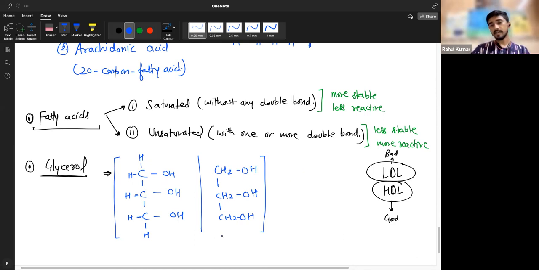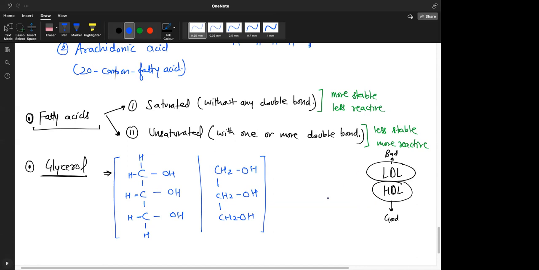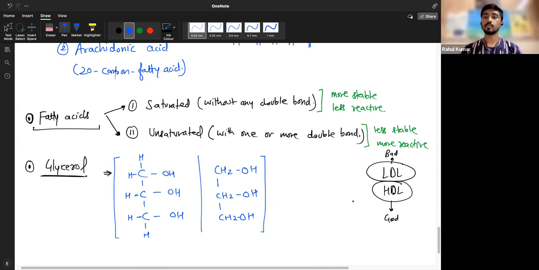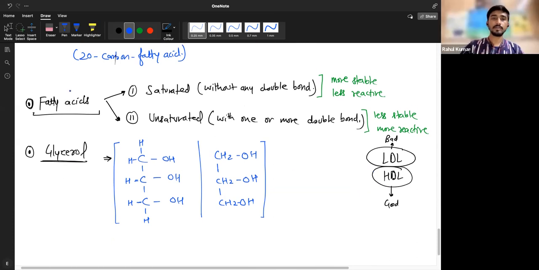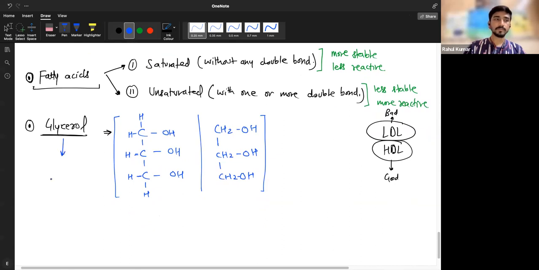And remember, if there are 3 carbons, what do we call it? What is the name given to a 3 carbon structure? Remember methane, ethane, propane, you have studied these in chemistry, yes or no? Meth is 1 carbon, methane. Eth is 2 carbon, ethane. Then prop is 3 carbon, propane. So another name for glycerol, which was the entrance question, is trihydroxypropane.